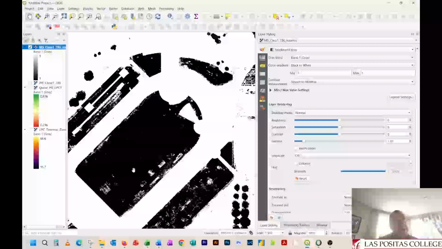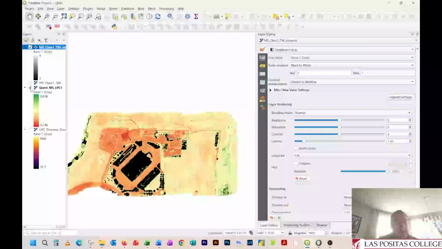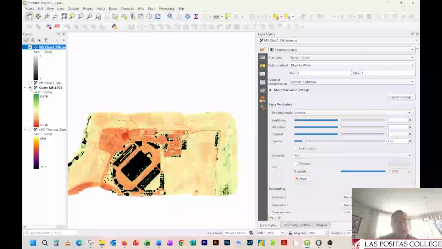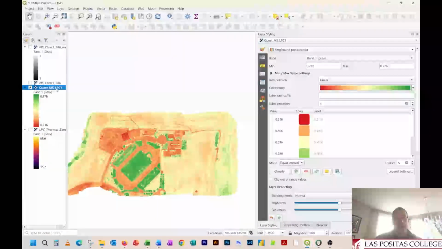Now let's try to answer percentage. Like, what do we think is the percentage of our green versus our actually wider campus? Everyone can place a bet on what you think the percentage of our vegetated area versus our non-vegetative areas. Okay, how much do you think it is? Let's find out. Okay, so to do that, we can answer a simple question. We're going to click on our Quest multispectral image.